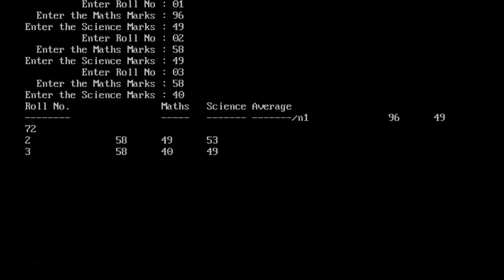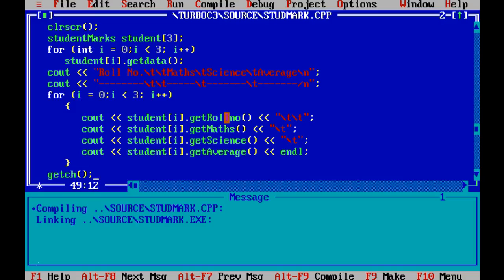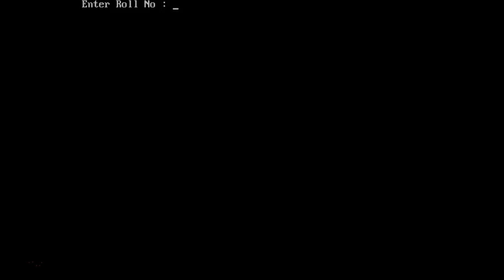As far as the maths column heading, I require only a single tab. That is one. Second thing is this should be \n. Okay, I think now it should work.